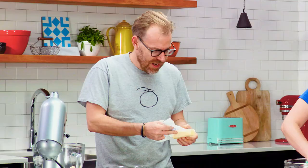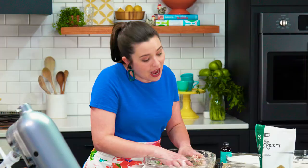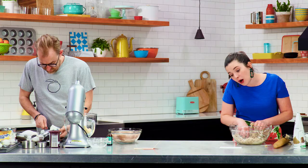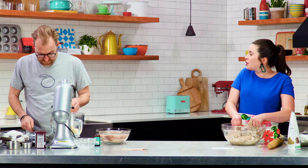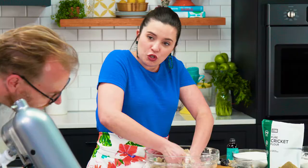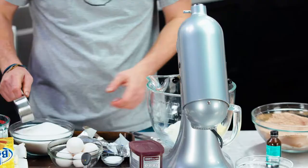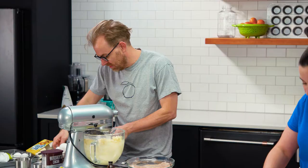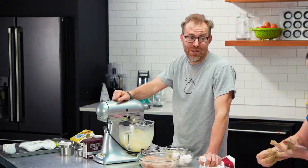I believe this is the first time I've ever opened margarine in my life. I have two different instructions. One of them says pinch dough about the size of a quarter, place on pan approximately half inch apart. But then off to the side, I also have: roll into a ball about a gumball size, place one inch apart, or roll dough and cut with a cutter. You know these old-timey recipes — they always have 'or do this' or 'bake in a hot oven.' So how much sugar? Two cups of sugar? Three. I don't even know if this is physically possible. This smells so bad. Since mine has cocoa powder, I'm wondering if it won't actually be as obnoxiously different. This would be a good episode for viewers to share their experiences with, because there are people out there that have more experience than both of us put together. You want to give it a go? Sure!